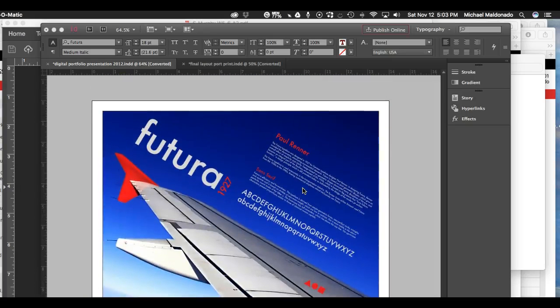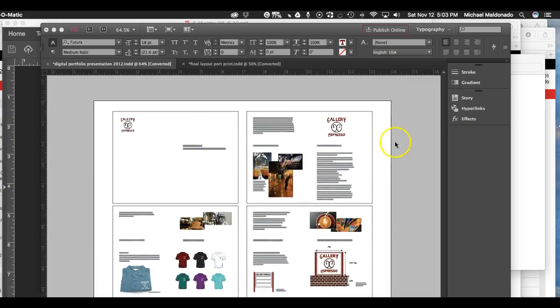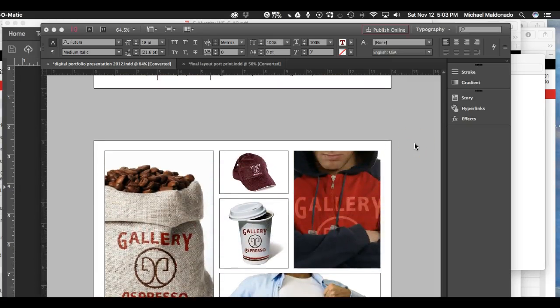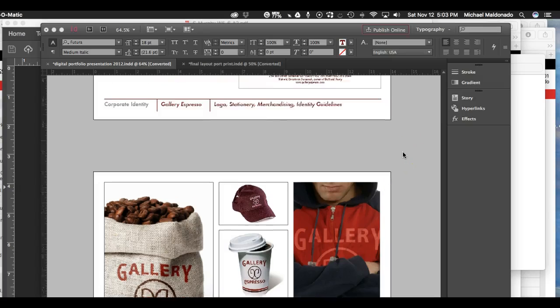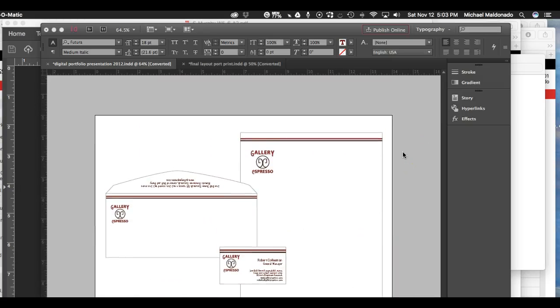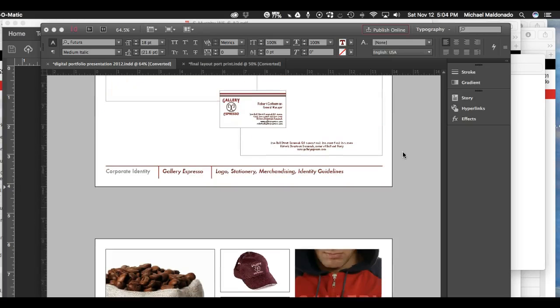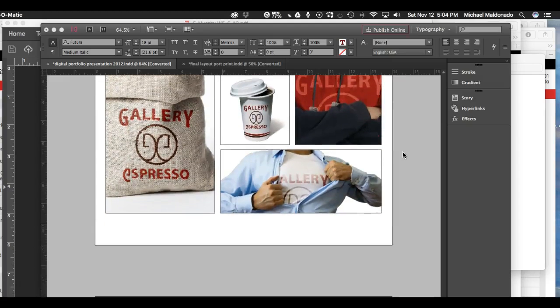Sorry, I forgot to mention something. This presentation, as we're looking at it, is a digital presentation, which means this would be the portfolio PDF. So you could actually send this to employers on a disk or something. It would be entirely too large to email, of course, but you could use an FTP or a different server, or however you got this digital file to the potential employer. That's the important thing.